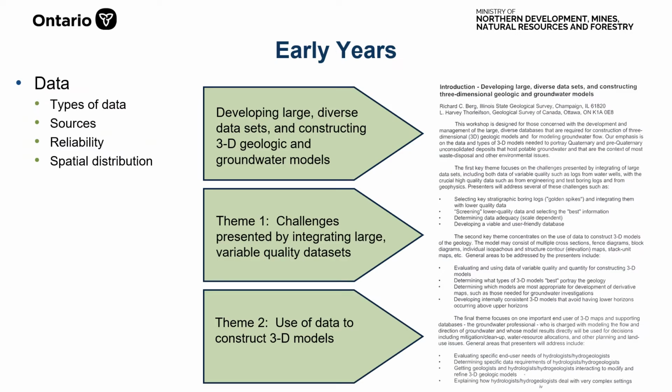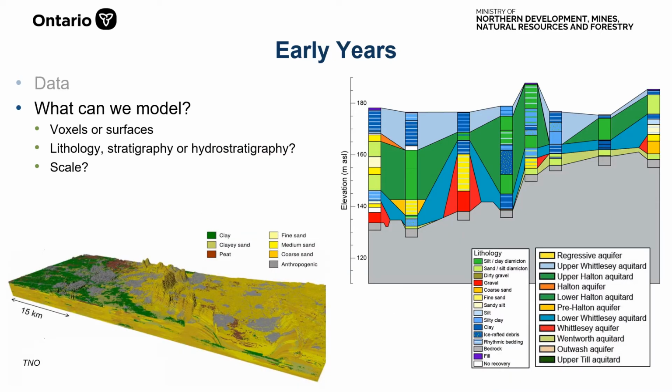In the early years, Andy and I, along with the rest of the international 3D modeling community, wrestled with some pretty fundamental problems. In 2001, at the inaugural 3D mapping workshop, we focused on the data needed to make a model and the best way to integrate data that ranges from plentiful but really bad to much more sporadic but really good. Data quality and resolution dictates modeling approach.